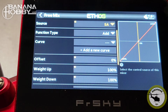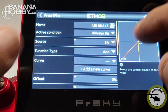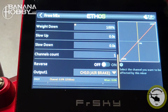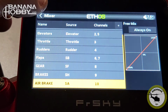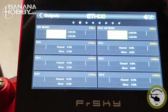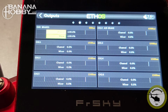And for our air brake, we'll have a closed and a full open. I like to have a partial. So we'll keep that right there. We'll keep our switch on the SA. Our output channel will be on 10. Yes. And there we go. Go to our outputs. And there's our air brake, and there's our brakes. That's functioning, and our air brake is functioning.